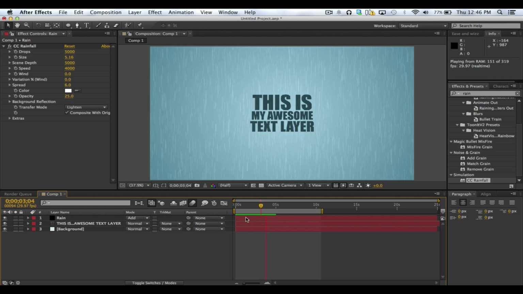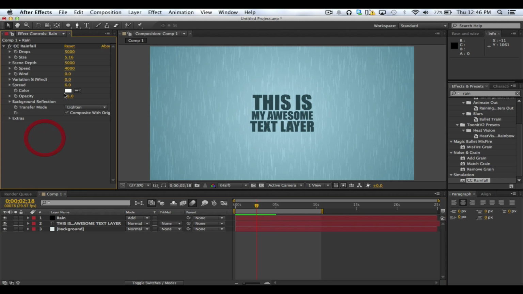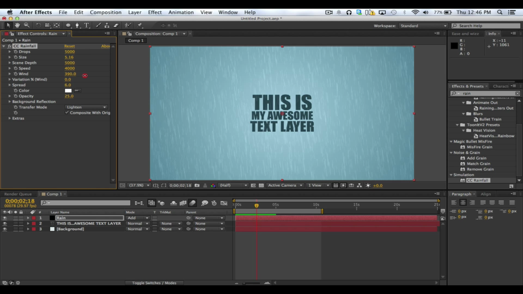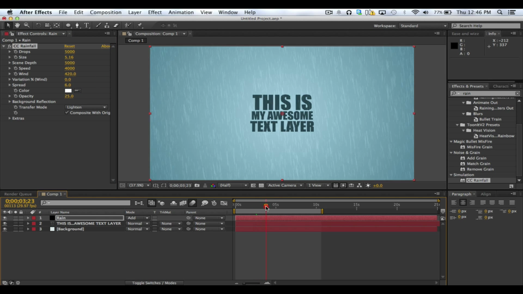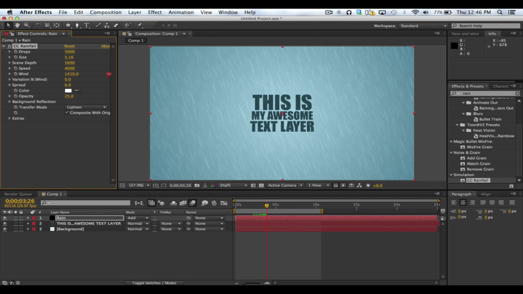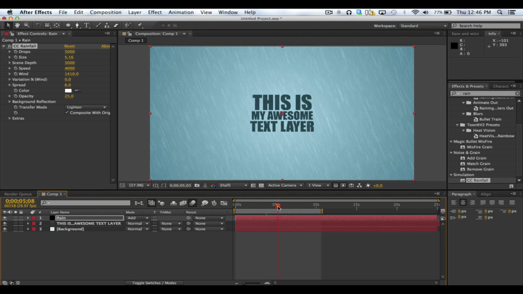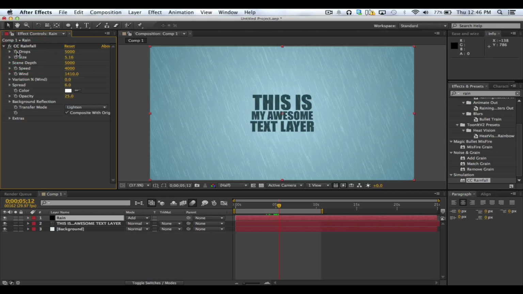Pretty cool. If you had a shot and you wanted to composite some rain on top of some footage that you shot and make it a rainy night, you could totally do that. And you can give it wind. If we add some wind, now it'll be sheeting over to the side, right? It gives it an angle. You can play with all these effects, and these keyframes next to them mean that we can customize and animate them all, right?